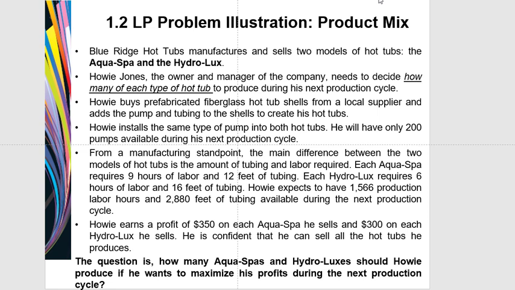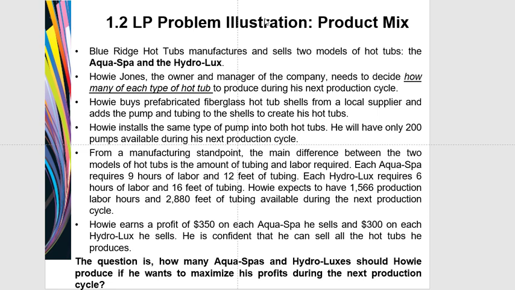In other words, what quantities of each product should we produce? Typically, you'll find a company has more than one product. There are companies with one product, but most companies have more than one product, and therefore they are focused on determining the quantities of products that they should produce. The product mix is therefore the combination of products and or services that the company should produce or provide, with the goal typically of maximizing their profits.